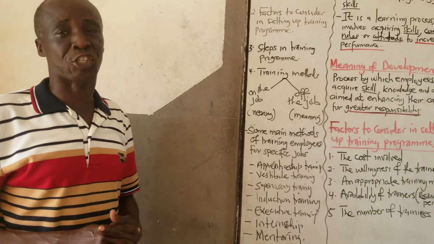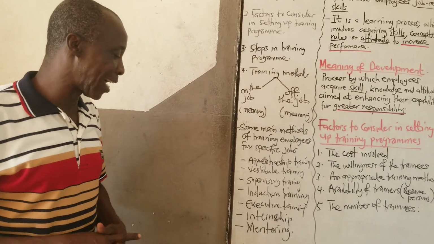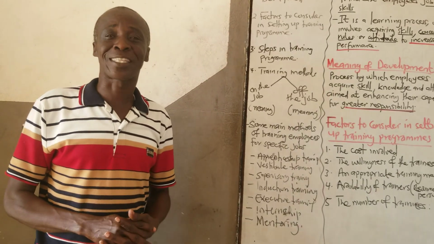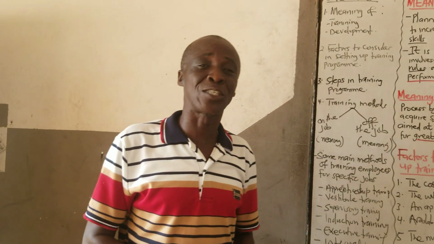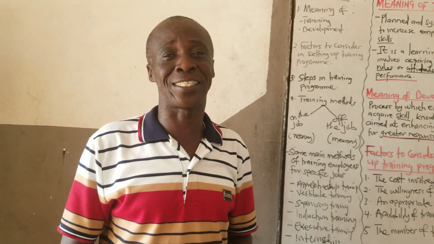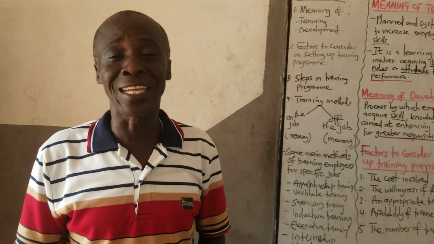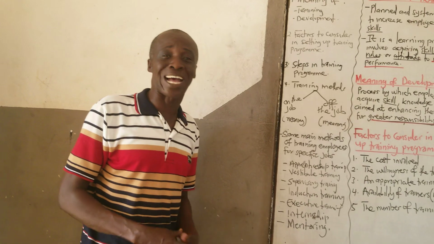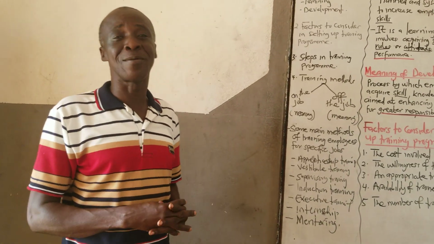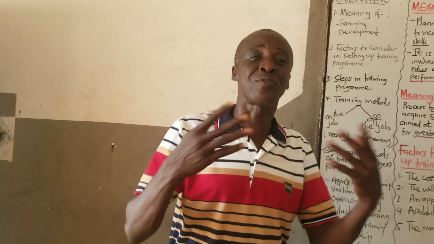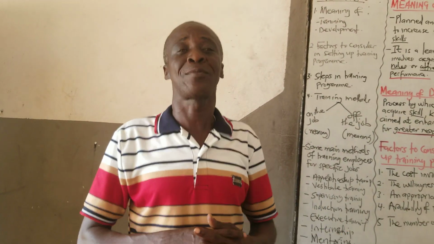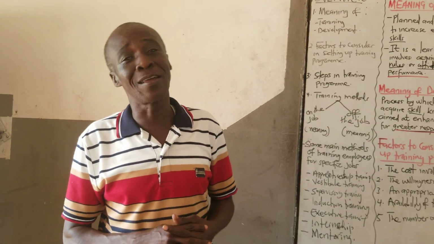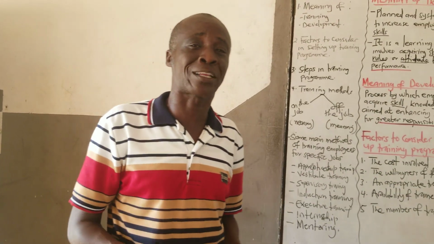We look at induction training. We look at internship. Now, last semester, some university students came to you and did their teaching practice. Some of them, when you meet them, will tell you they are on internship. What is internship? Then we also look at mentoring. When they came, some of us who are already experienced in the field mentored them. So I was a mentor, and about four of them were my mentees. When you say mentoring, what is it?